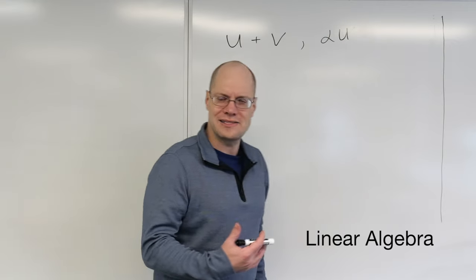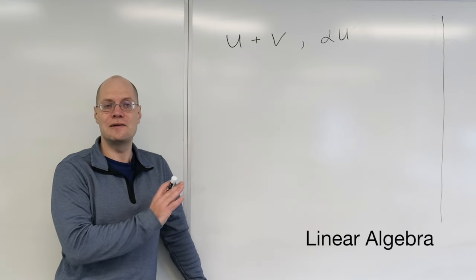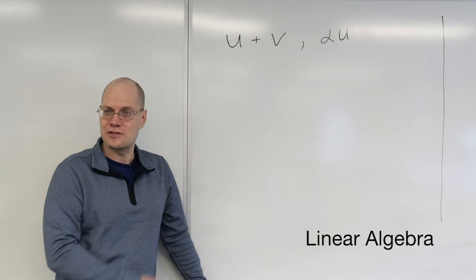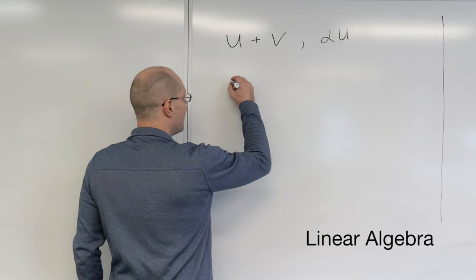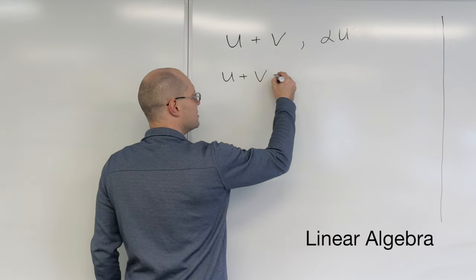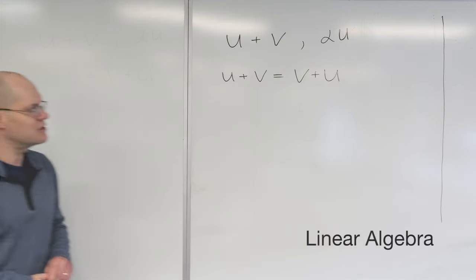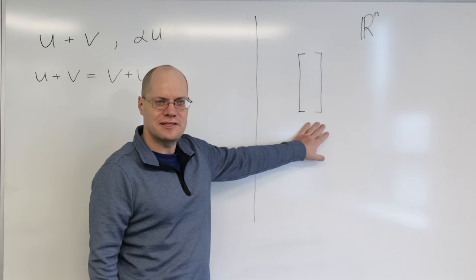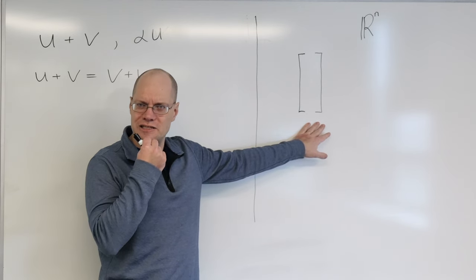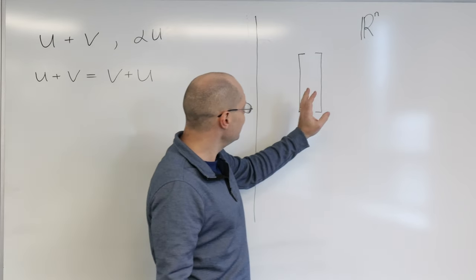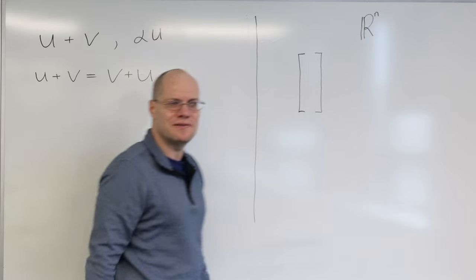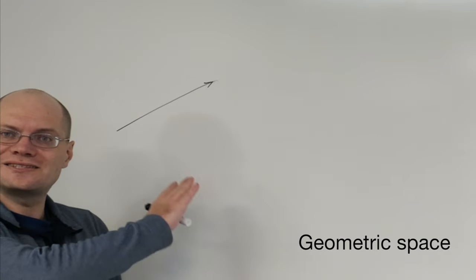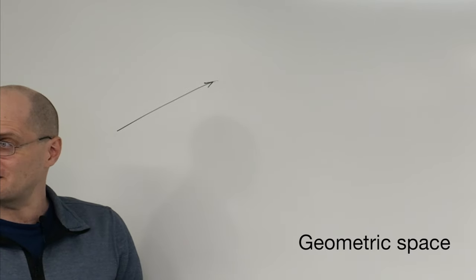Of course, geometric vectors can be an example of linear algebra vectors. Elements of R^N are certainly examples of linear algebra vectors. So that's how math sometimes works. What's a definition in one area becomes a consequence in another. We should focus in this more advanced class on the details, and it's the properties that need to be satisfied in order for objects to actually be considered vectors, or in order for the totality of objects to be considered a vector space.